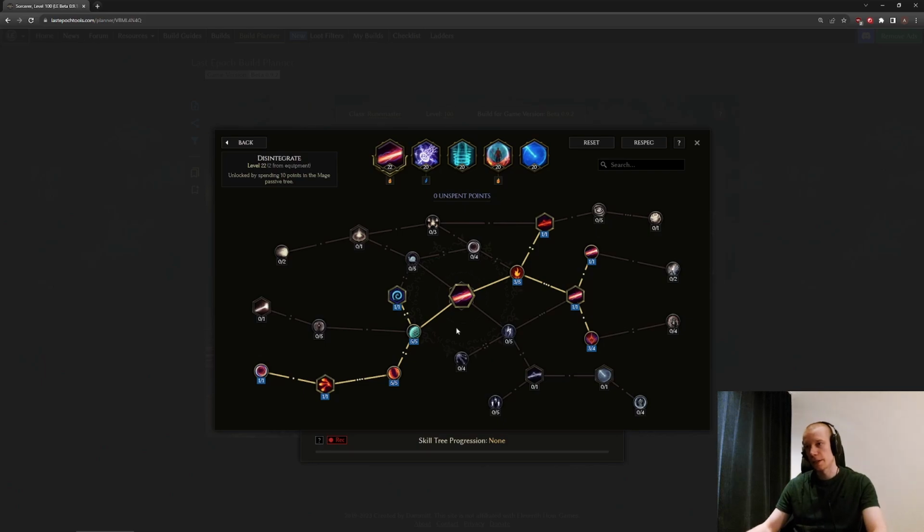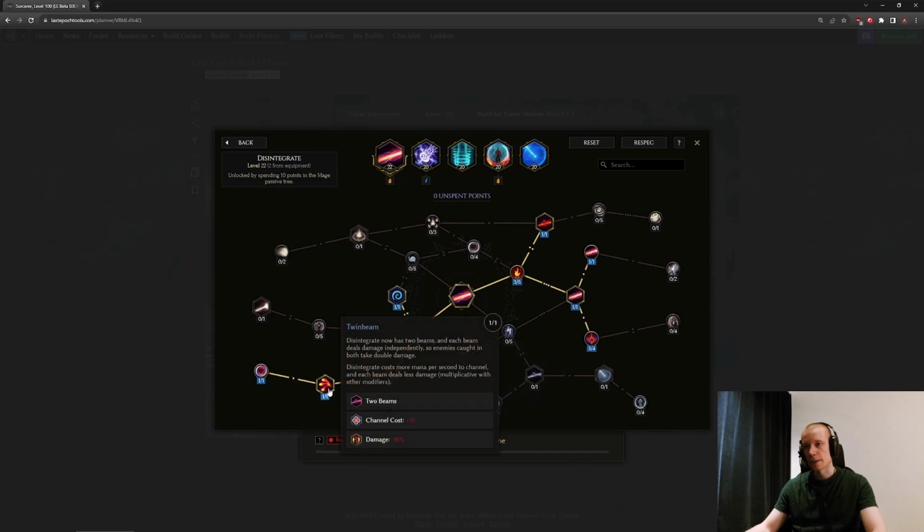Alright, and starting with Disintegrate here. This here gives a lot more damage, 50%, quite nice. And this is basically double damage, so double beam on the skill, even though it has a lower damage multiplier, it results in a lot more damage. Basically, you have 2 beams.